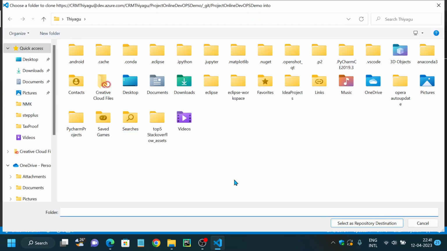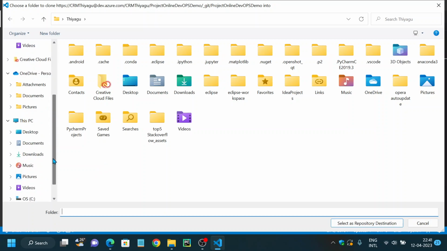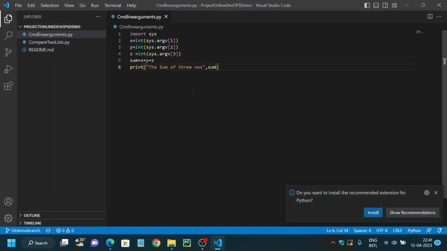Again, you have to follow the same process, where you create a location for Git to be saved locally and then start making changes. So this is another way of cloning your code into Visual Studio Code, making the changes and pushing it to your remote repository.